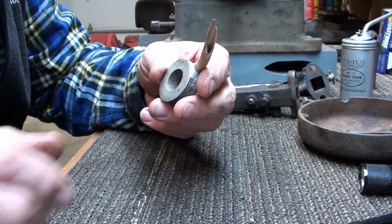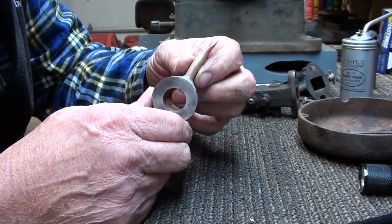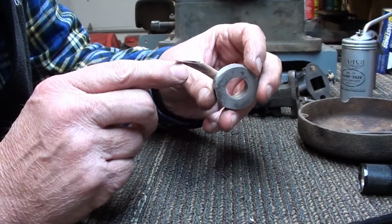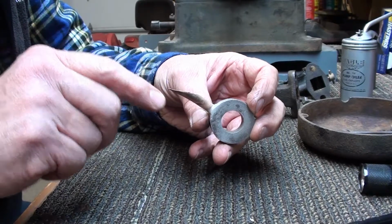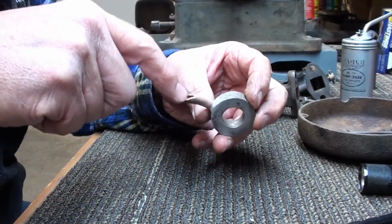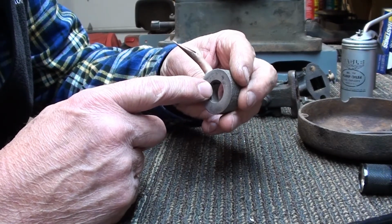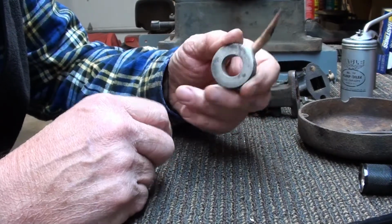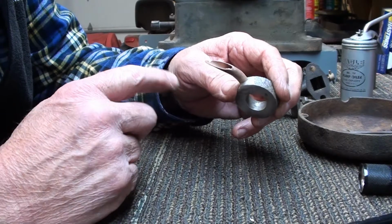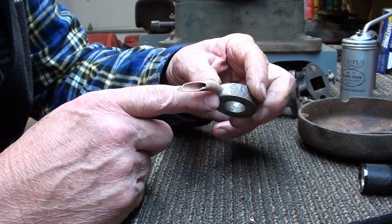So here's another weird part. This goes on the shaft that holds the gear that drives the magneto, and this cut piece of copper tubing lays facing up in the oil fill, so that when you fill the engine with oil, this gets a little bit of oil drizzled onto it too, and it goes down and lubricates the gear that drives the magneto. So that's a little weird. This one was in the donor engine, and the one that was in this engine we're rebuilding had this tube broken off. So I'm switching this part over to the rebuilt engine as well.